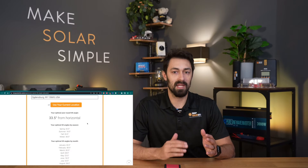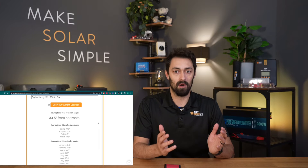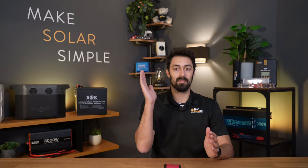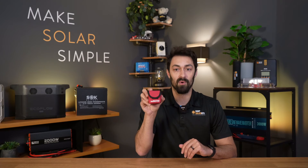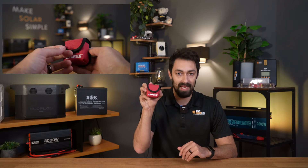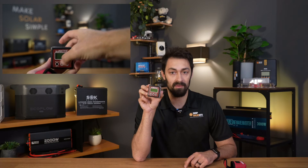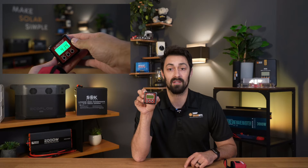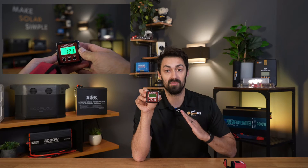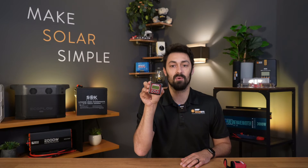Using our calculator, it's now easy to know the appropriate angle for your solar panels based on where you are in the country. The hard part is going to be actually getting your solar panels to that angle. You can get one of these little tools here which will do the job for you — I'm going to link this below. This little thing will automatically calculate the solar panel angle for you so that you don't need to get out your protractor and figure it out yourself. Head over to the calculator on our website, put in your zip code or address, figure out the appropriate solar panel angle, and then use this tool to calculate the actual tilt you're going to want.